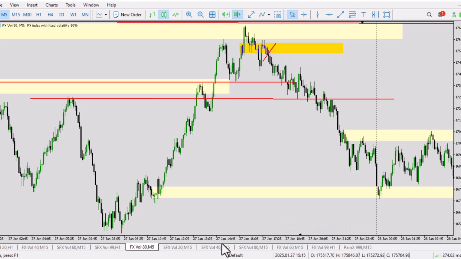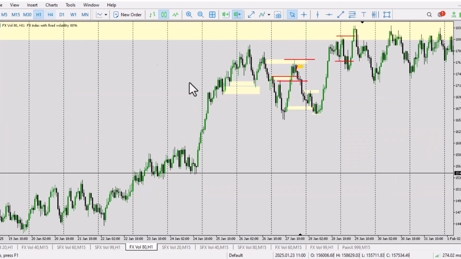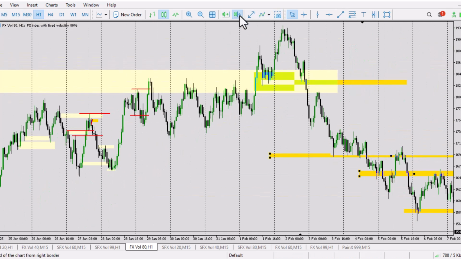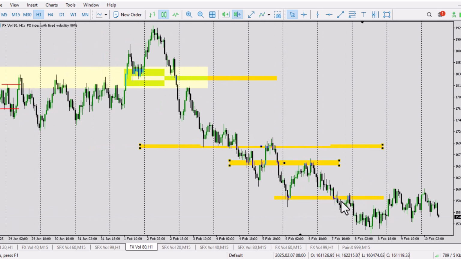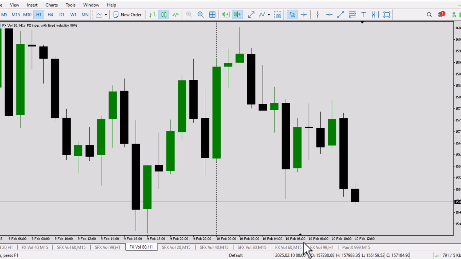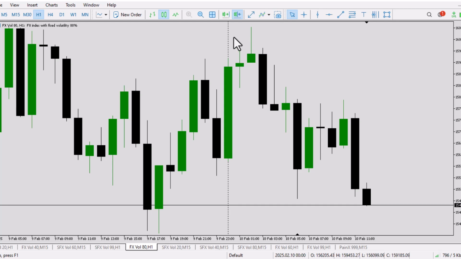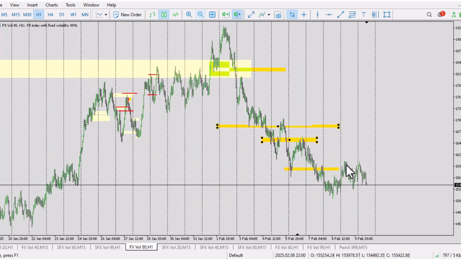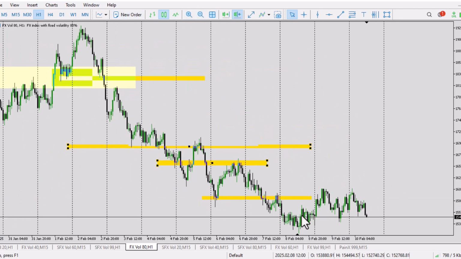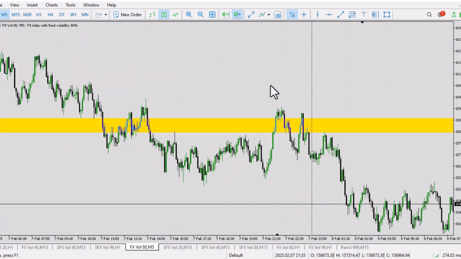And let's look at another example. Let's go back to the H1 and see if we have a worthy setup like this one. You see what is happening in this case, where price is actually, oh, this is not it. Let's see, we're looking at this one, right? So let's see what is happening here. Remember, we want to look at this particular zone here, which is this one. We want to look at that in the M5. This is the zone.